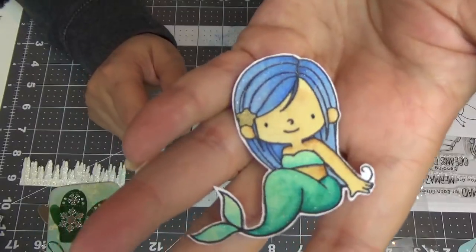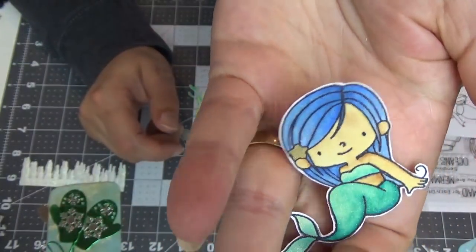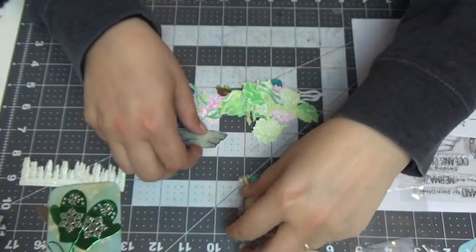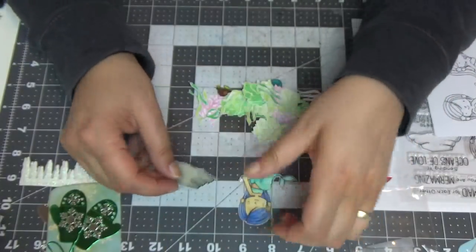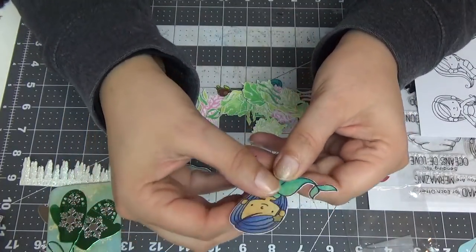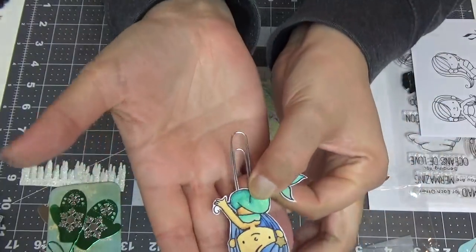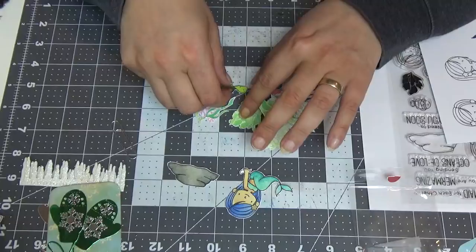But I did color the little mermaid. And I did put Wink of Stella on her. I don't know if you can see it on her hair and right here. And then this is the little stone. You know, you can make a paperclip. I mean, everything and anything you have is a paperclip. If it's not a shaker, it can be a paperclip. You see, they are perfect size.